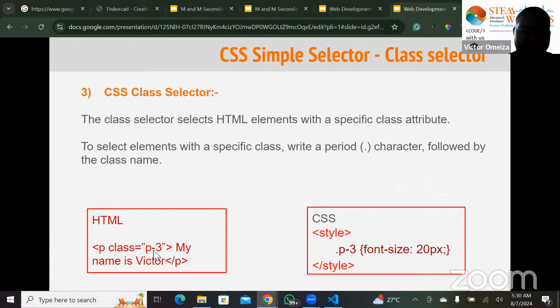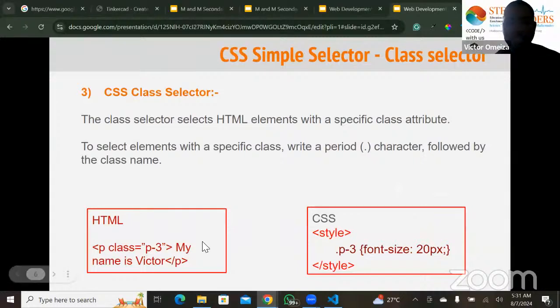If you are creating a class name, please don't add space. We are going to try it so that it will stick.